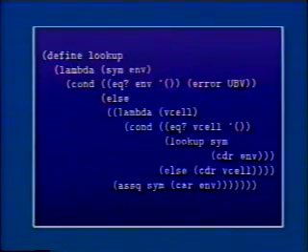Lookup is, of course, equally simple. If I have to look up a symbol in an environment, well, if the environment is empty, then I've got an unbound variable. Otherwise, what I'm going to do is use a special pair list lookup procedure, which we'll have very shortly, of a symbol in the first frame of the environment. Since I know the environment is not empty, it must have a first frame.